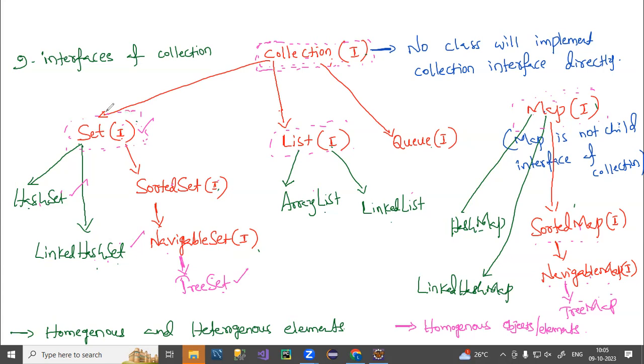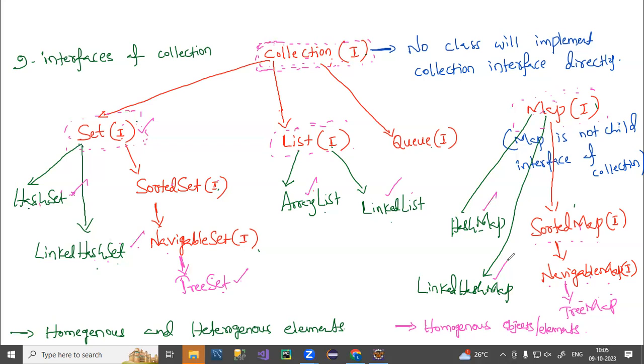The methods in the collection interface belong to all these implemented classes as well. Methods of list belong to only array list and linked list. When it comes to map, those methods belong to hash map and linked hash map only.